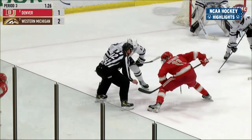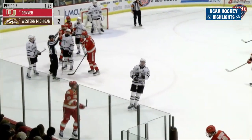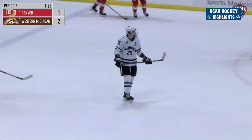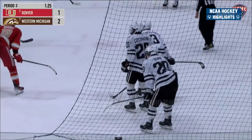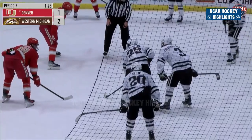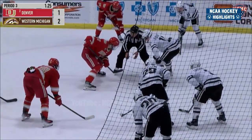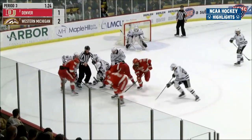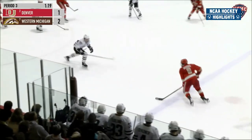Face-off, stick side of Hampton Slukinski. Brother Grant will take the draw, and we're going to get another drop of the puck. Salmonen taking the face-off for the Pioneers against Grant Slukinski. Brother Hammer ready to go in the paint. Off the face-off, it's a scrum in the circle. Still a battle. Comes back to the point.